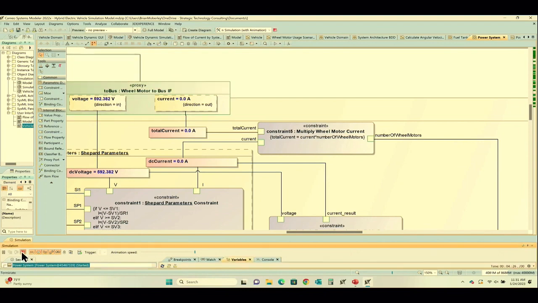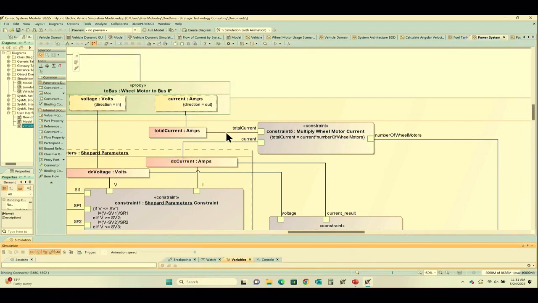What is interesting is that at every time step, Cameo is storing every value property, so it does take a toll on the RAM after a while. At some point you may want to export all that data out of your simulation, so Cameo has to store it. That way you can actually export it if you want to. So it does start racking up a lot of RAM usage.